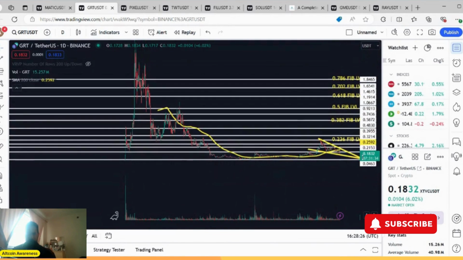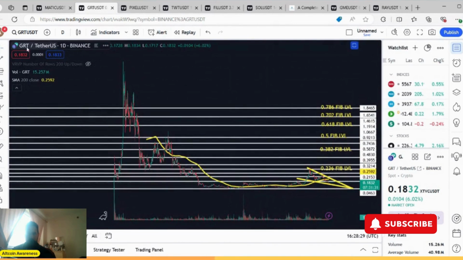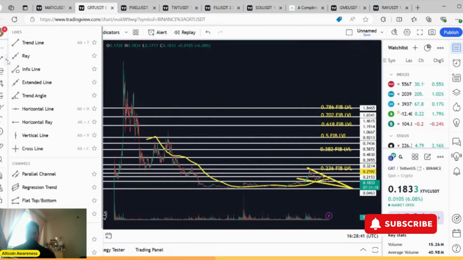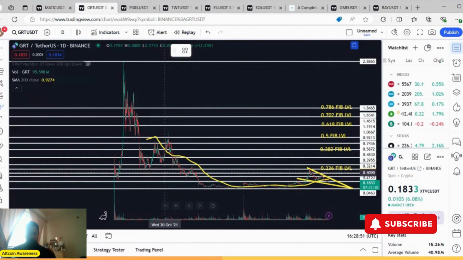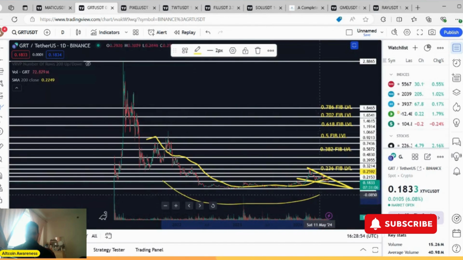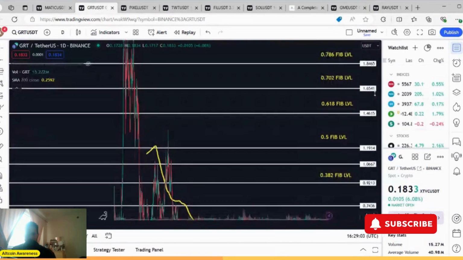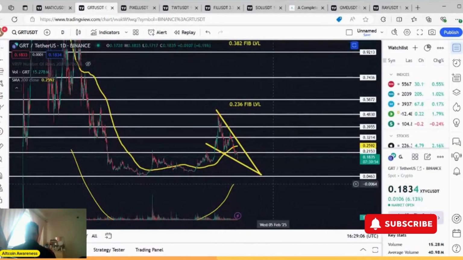Look at this huge structure. The ticker is GRT. We're looking at GRT USDT daily chart. Okay, as you see back here, we had a crazy run up all the way up here to what is this? 2.88 level. Okay, we had a nice pullback, a rounded bottom. Okay, a rounded bottom pays the bills, guys. You know the motto, you know how it works. And now, if we zoom in, we have all these targets, short-term and long-term targets.